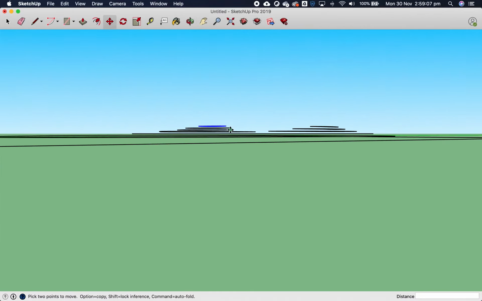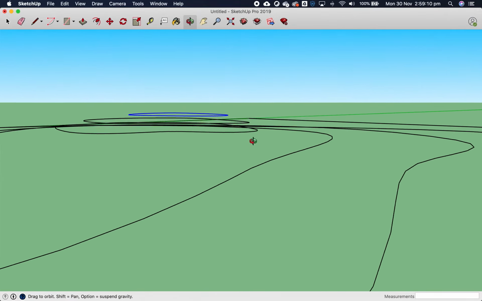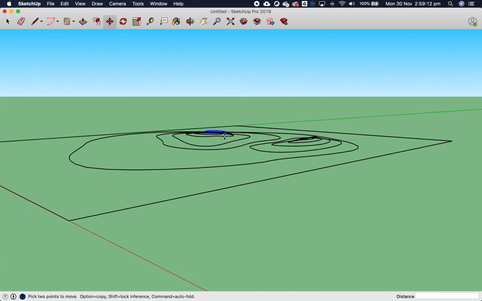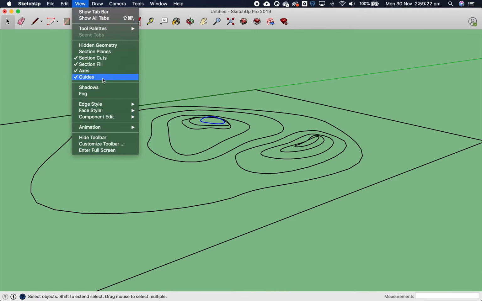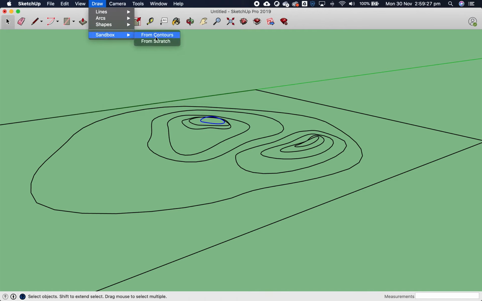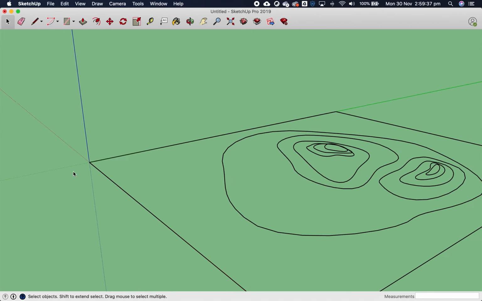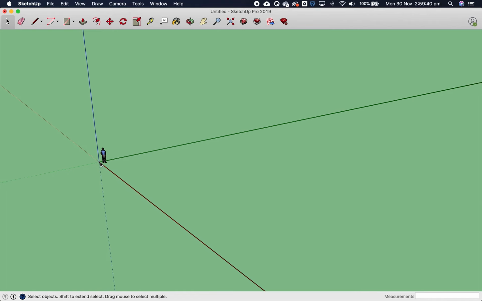So this is a very large landscape. You see that this is all working quite nicely there. All right. So the next step in this is that you need to go to the Sandbox tool. So let's go over to View, and now it's been a while since I've done this, so we'll see what happens. Sandbox here. So we need to select all, and I think we need to get rid of that person there as well, just to make it easy for ourselves.